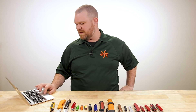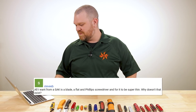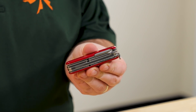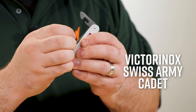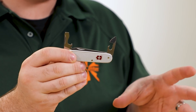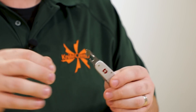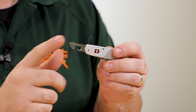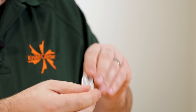Now the lightning round. Stevie B asks: all I want from a Swiss Army knife is a blade, a flat and Phillips screwdriver, and for it to be super thin. Why doesn't that exist? Primarily because that Phillips driver is pretty big. What you ought to look at is the Cadet — you get your blade, can opener, and cap lifter. The tip of that can opener can actually work on some Phillips screws in a pinch as essentially a 2D driver rather than a full 3D driver. It's not a perfect replacement, but if you're really prioritizing slim, this will get you by in a fair number of scenarios — and it's a very classy knife.